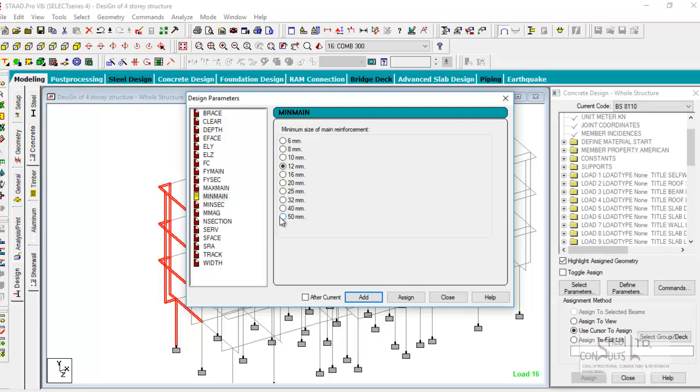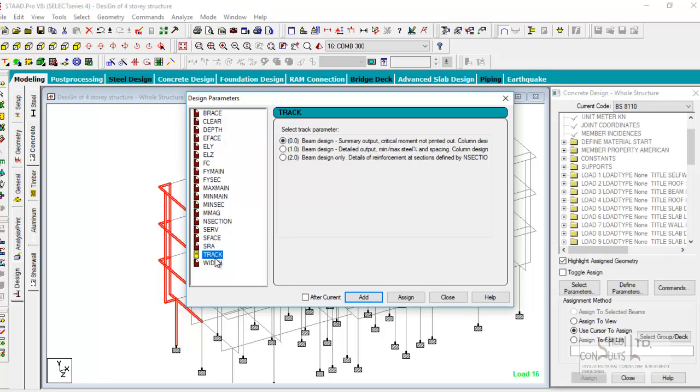For our columns, we also need to put this maximum and minimum size of reinforcement for columns too. So for columns, the maximum size of reinforcement should be T16. Let's see whether we've done that. I think we've done that already. The shear reinforcement should be T10. This is serviceability limit state criteria. Let's not check for serviceability limit state for now. Let's consider ultimate limit state design requirements.